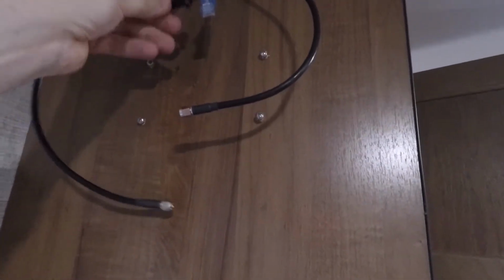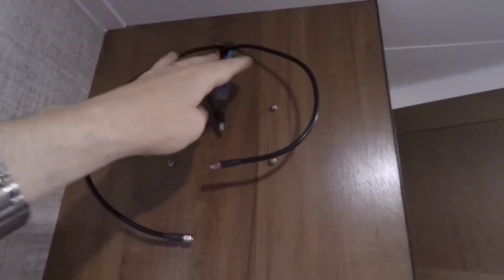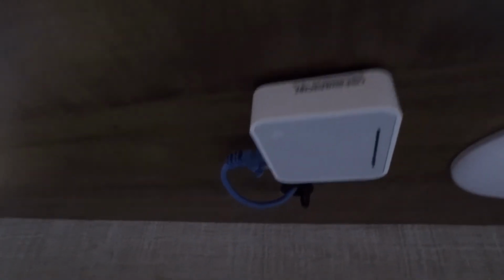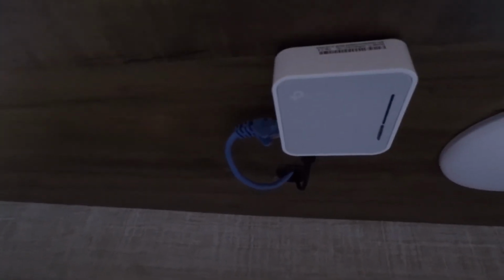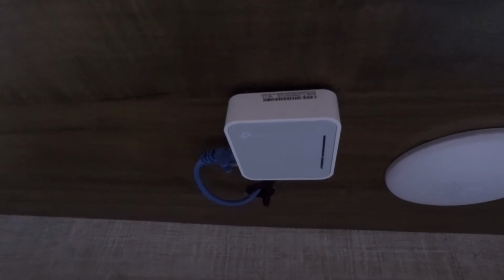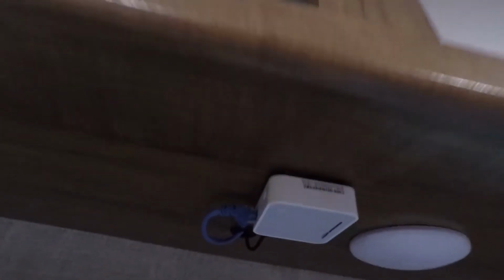Power wire, again, power regulated, and then we've got the Ethernet cable that's going to run over to the other router. And then down here, I have the Wi-Fi router. This is what provides Wi-Fi for us. The reason I did this separately is that the modem will provide Wi-Fi, but having this allows me to just bring the modem without reconfiguring it for the way it's normally set up in the house, so it's just plug and play. And that Ethernet cable comes down.